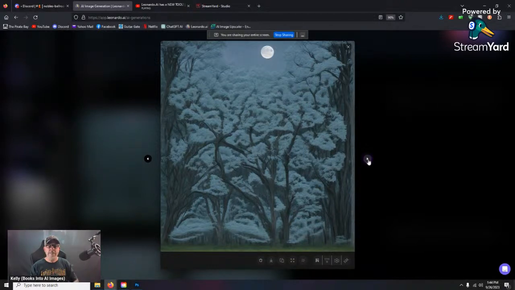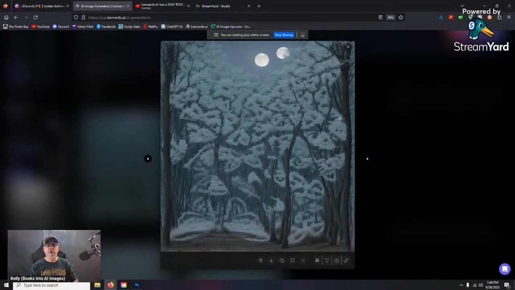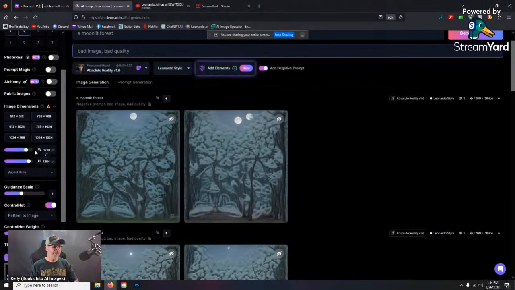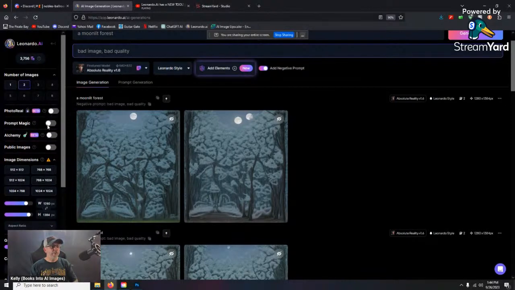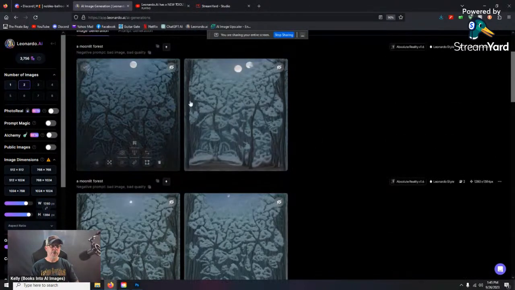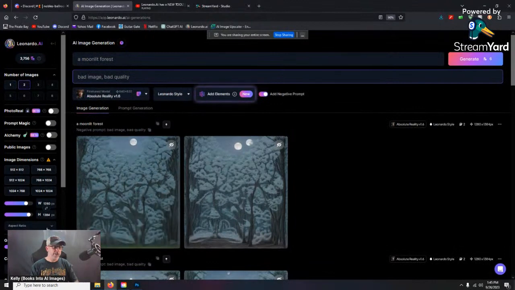It's starting to look like leaves. Pretty cool. One thing that does need to be said, in order for control net to work, we need to make sure that prompt magic, alchemy, photoreal, all of that is turned off, and then you'll be able to do this. So let's turn it down again.